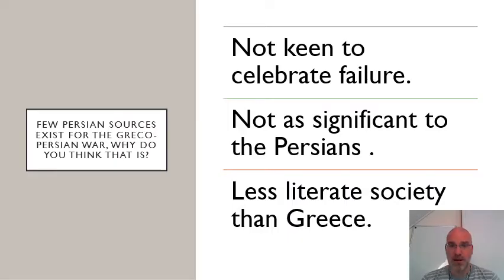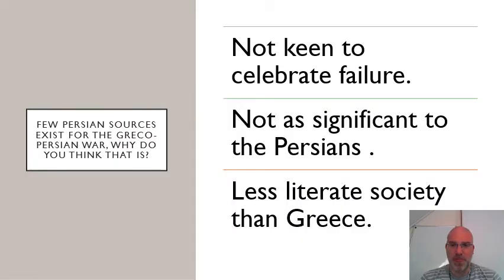Whereas for the Persians, it is a war on the edge of their empire. Remember, it takes 3 months to march to Susa. So for a lot of the Persians, one could argue, although they would have been aware that this was a significant defeat, their empire is more or less intact. They've got rebellions, they've got revolts, they've got border wars with other people. It just isn't as significant to the vast majority of Persians. And of course, as we mentioned before, they lost. So it's not that significant. We lost. Shh.